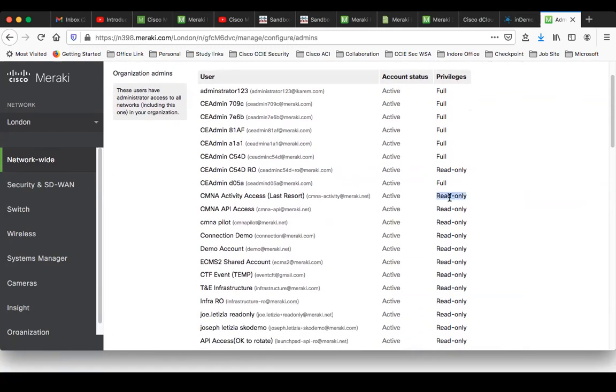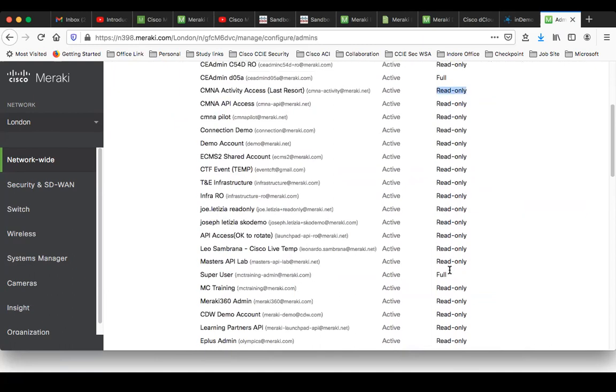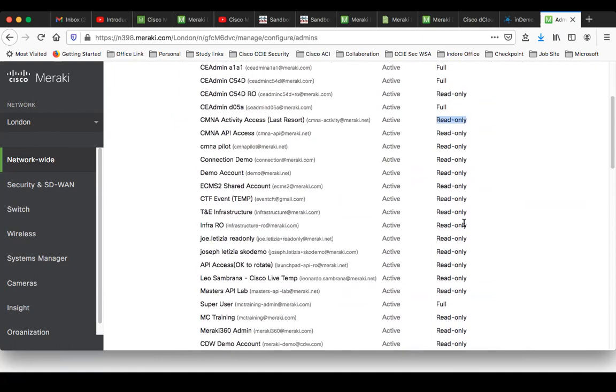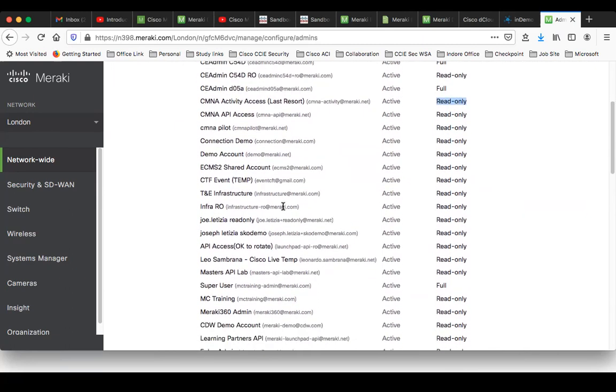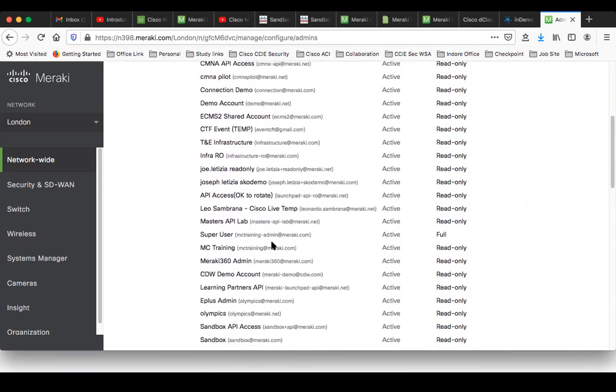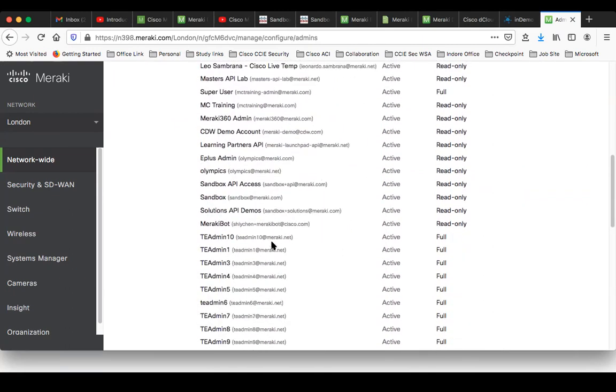Here I see the read only. Read only could be for the monitoring purpose. So here we can only read it out, but we cannot make any changes. All right, let me see if my name is there. My name should not be there.